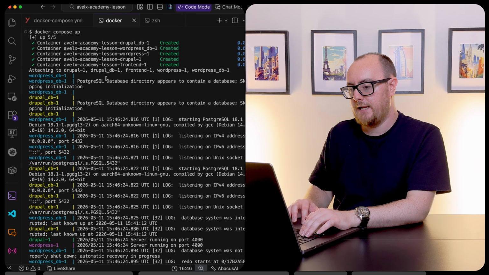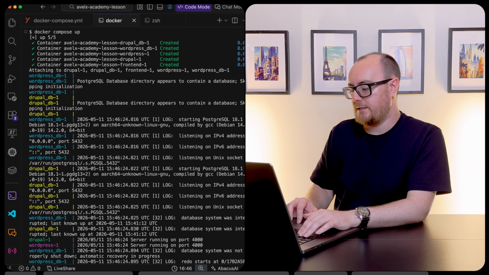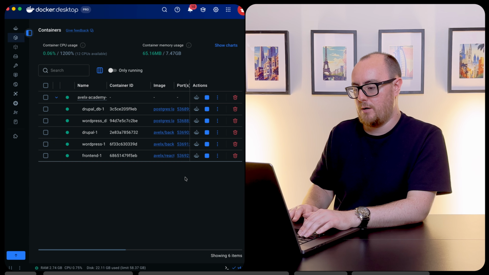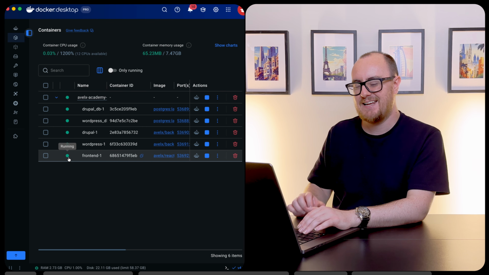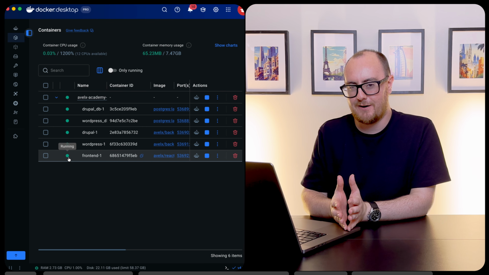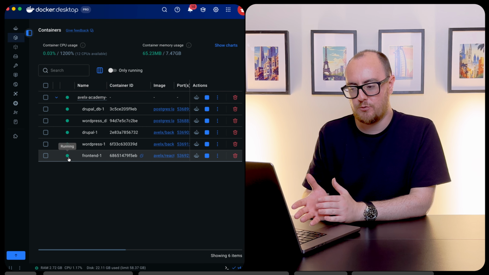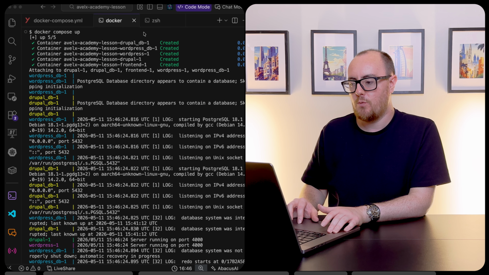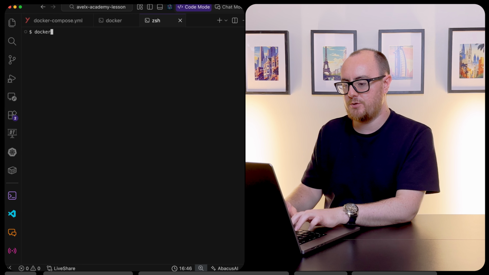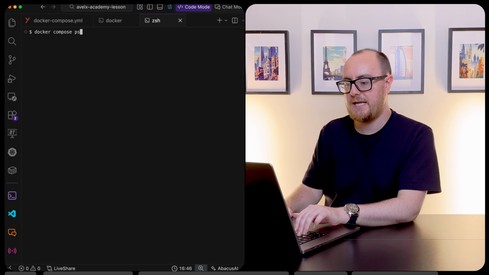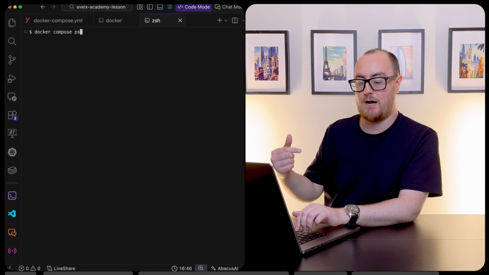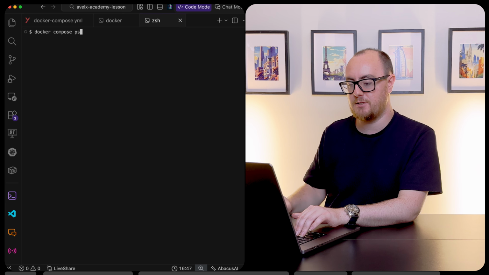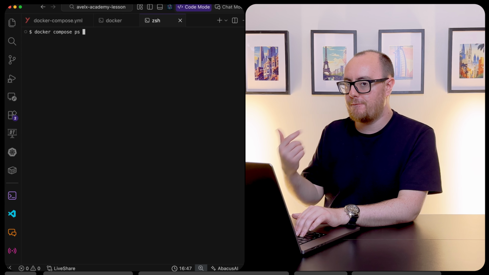And there you go. It now has set up all of those containers. And if I go into the Docker desktop, you will see that the stack and all the containers are running. Now there's only one problem with this. We can't actually see what networks they're running on, and I've even tried adding the column and it's not in there in Docker desktop. So what you actually need to do is use the docker compose ps command. This will list out all your Docker Compose containers that are running, but we also need to format it.